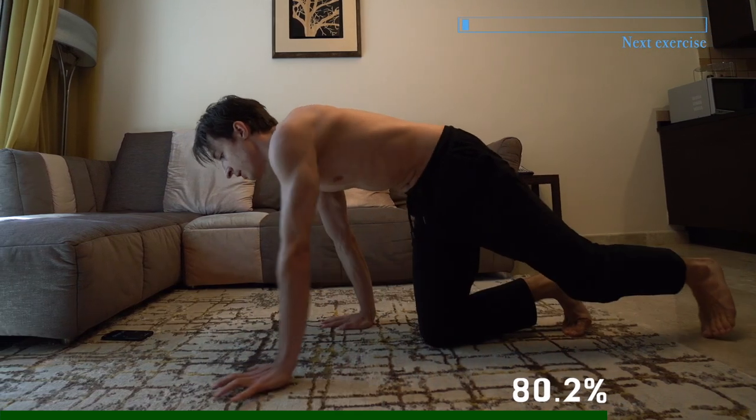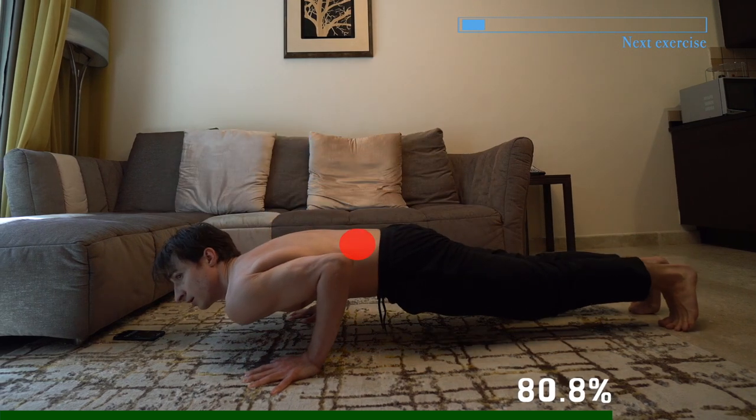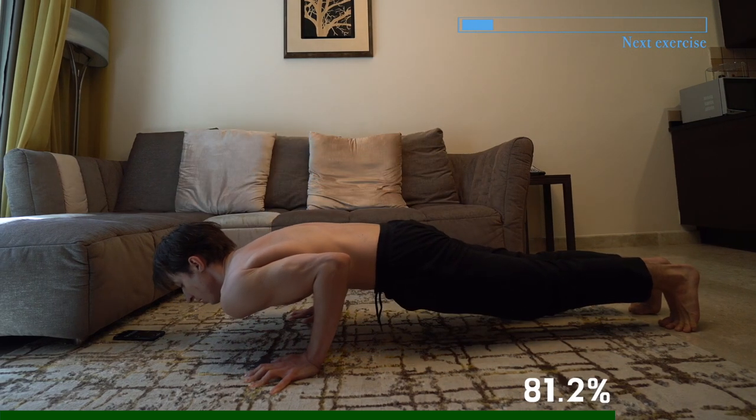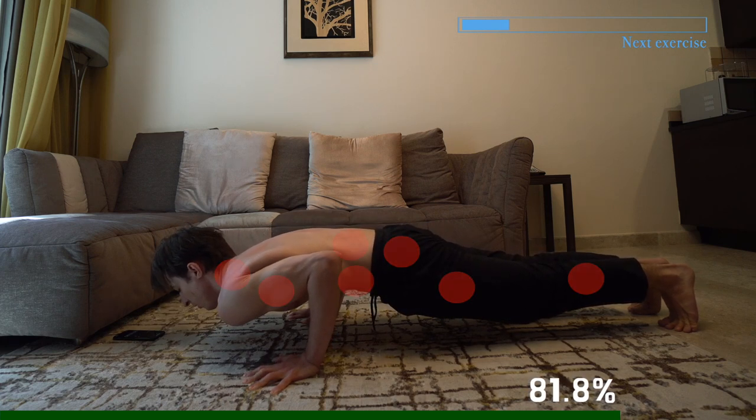Repeat the first position again. Don't forget to focus on your thigh, back, buttocks and abdominals and contract them. Your whole body has to be strong and tight.